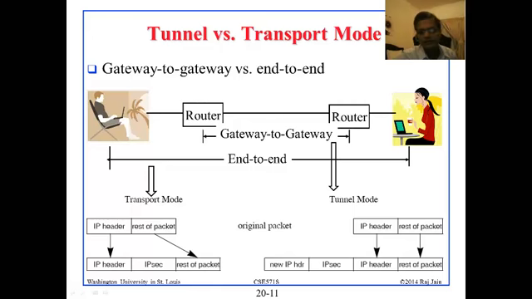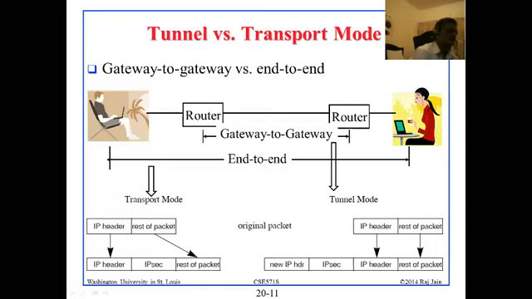Okay, so this is the tunnel mode. In the transport mode, the routers are not involved. We already have the correct source and destination in the header. So we don't need to put that inside IPsec. We can put that here, and we can have the rest of the packet here and the IPsec header in the middle. Okay. And I have not shown anything encrypted here, but basically depending upon what kind of security you have requested, this part of the packet, the rest of the packet, or in this case the IP header and the rest of the packet might be encrypted.